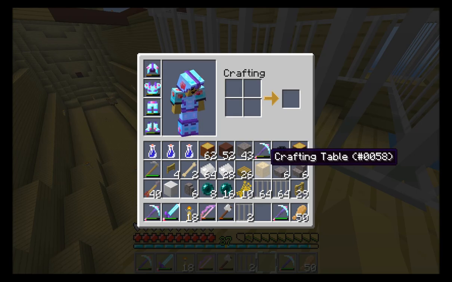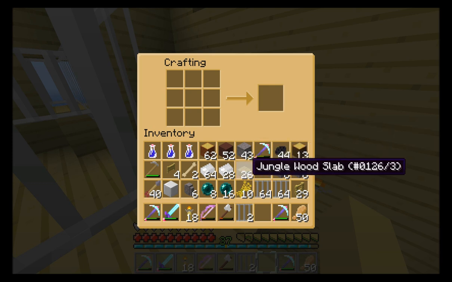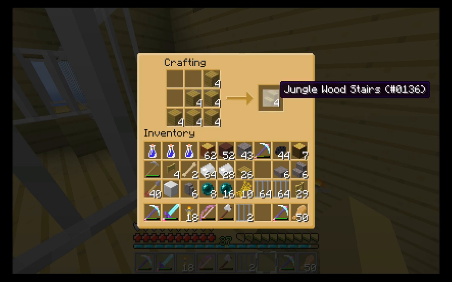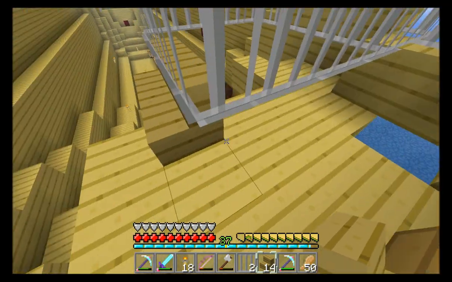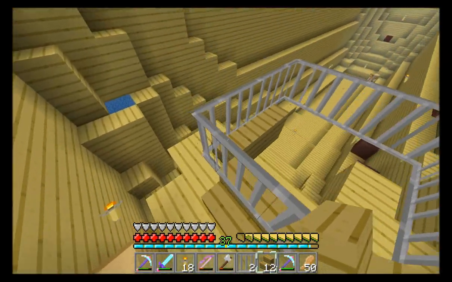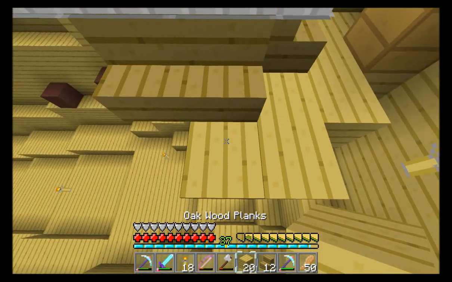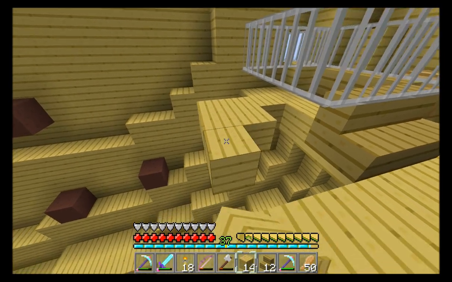This looks really big like this. That's because we don't have all the other spaces to put it in comparison to. Alright, so we're going to make a few, what's the number we need, a few jungle wood stairs. And they're going to go underneath here. I'm going to have to build a bit more of a deck so I've got somewhere to stand. So that comes out like so.